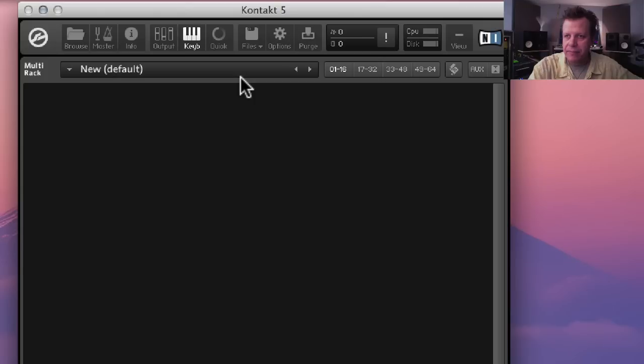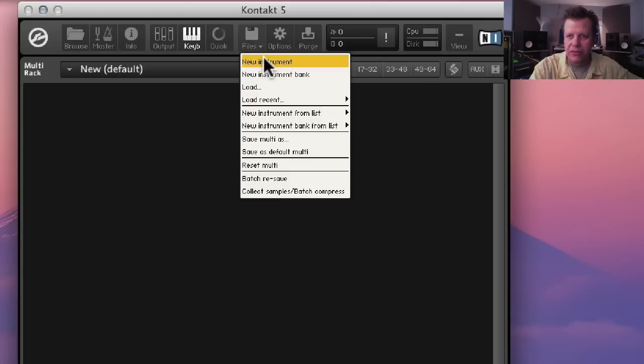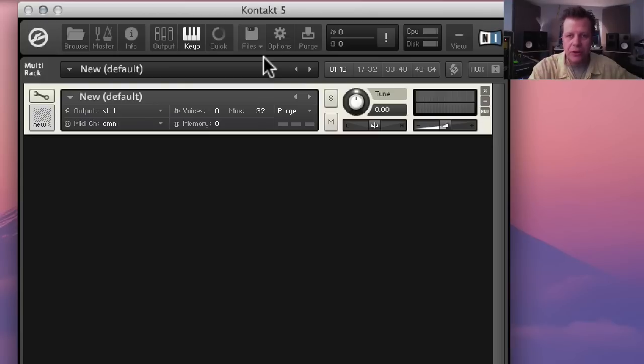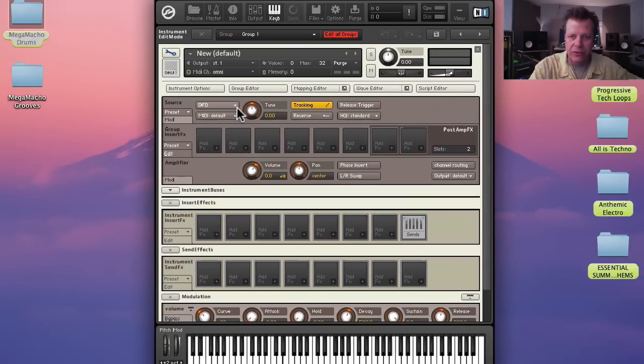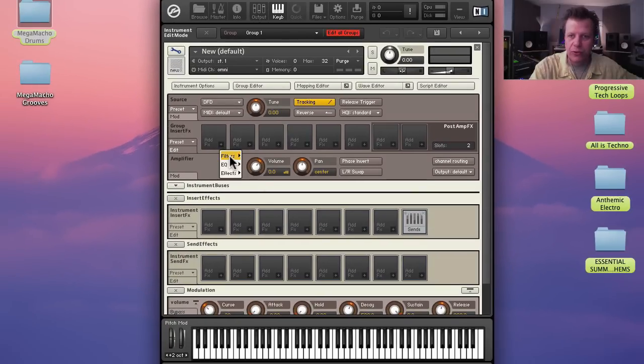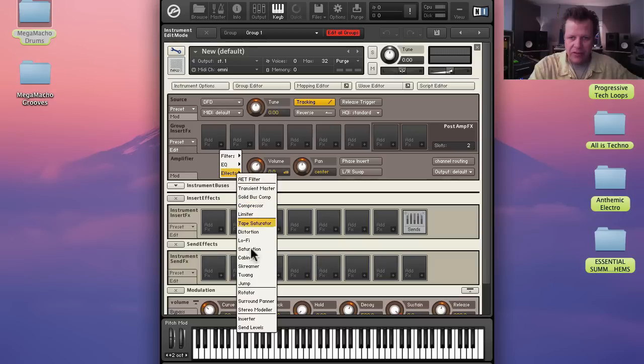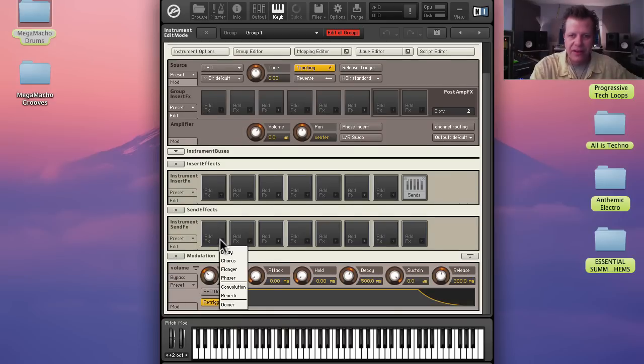Let's see. Let's say new. Let's start here. So when you say new, this is your default boring, simple little silver interface. You have solo and mute in case you have more than one thing loaded. When you open it up, you get access to the effects. Here's where you choose what filter types you want, EQ types you want. Some of the effects, you don't see reverb and stuff in this list. Those are down here on the send effects.